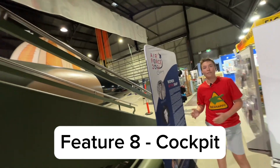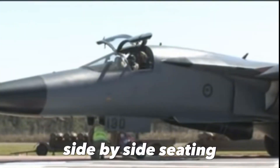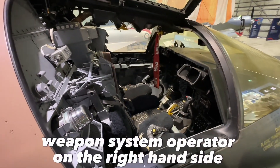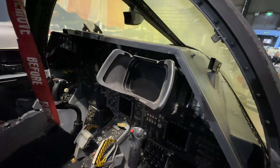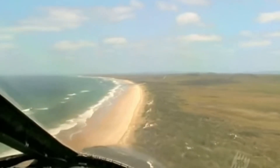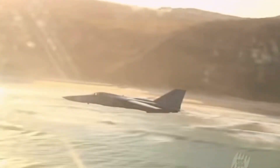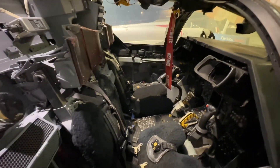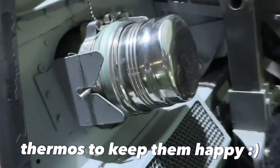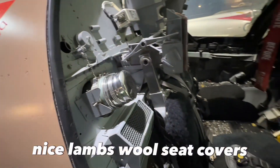We're going to go up the stairs here and look at the F-111 cockpit. The first thing I noticed is the side-by-side seating. The pilot would be on the left-hand side and the weapon system operator on the right-hand side. The weapon system operator has the radar system here, with a little hood so that if sunlight is reflecting on his radar screen he can put his face in there to see what's on it. The right-hand seater also has a control column in case he needs to fly the aeroplane. Spoiled F-111 crews — they've got themselves a thermos and nice lambswool seat covers.